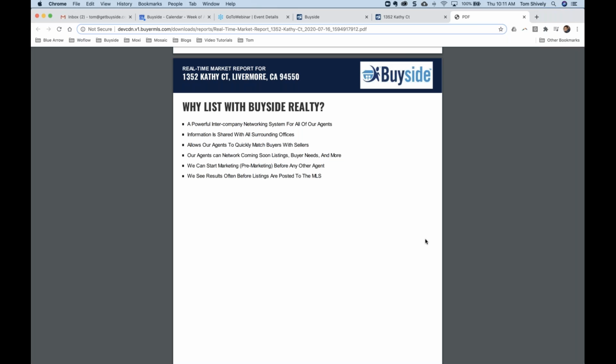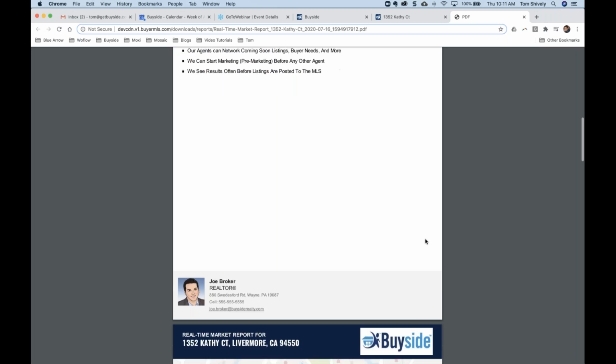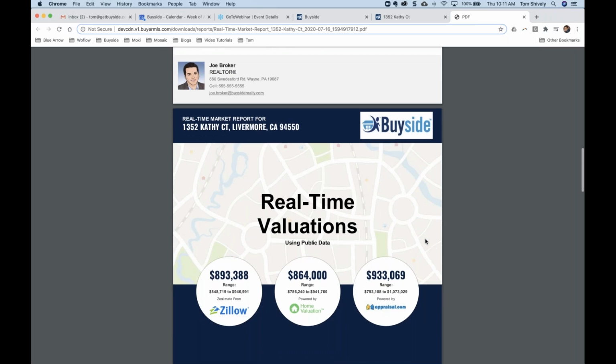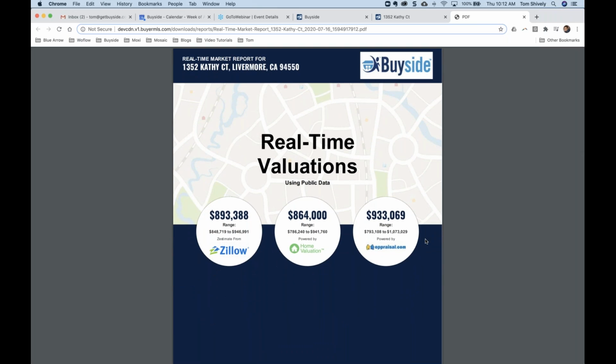Now, remember, they're not signing with us just as an agent. I am representing somebody, right? So not only are we going to be able to sell ourselves, but we can tell them why ours is the brokerage they would want to sign with. So they can do that as well. So those are the first 2 pages.